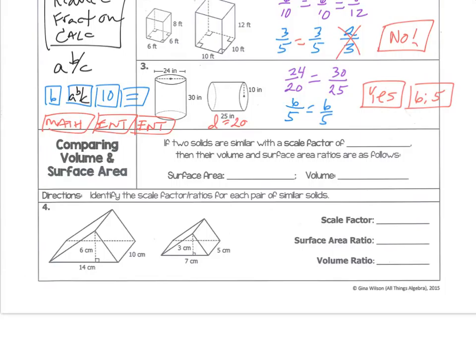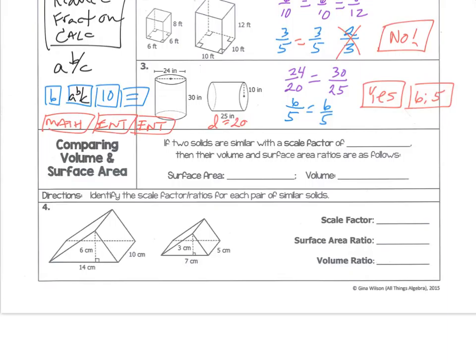So that's pretty much what we're doing, but we're going to add just a little bit to this. And what if they give you volume or surface area? Or you have to find a solid's volume or surface area. It's so easy to find a solid's volume or surface area if you already know that 2 solids are similar. All I need is 2 things. To be told that the solids are similar, which you'll read in the directions, and then all I need is 1 set of linear measurements. If I have 1 set of linear measurements, then the following is true.